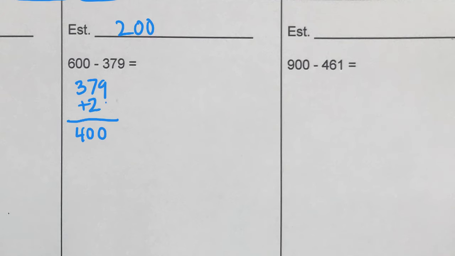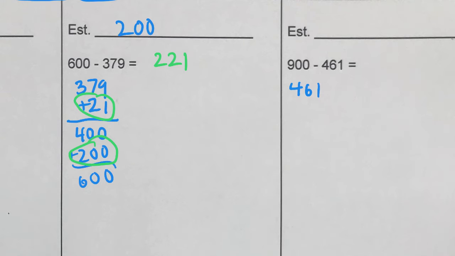And I know that would be 21. And then simply I can go to 600 easily then. So I only have two numbers this time, 21 and 200. So the answer is 221. So you can see how quickly you can go through this method if you can go straight to the next 100. So if you can't, go to 470 next, but if you can go straight to 500, then you'll be able to subtract these really quickly.